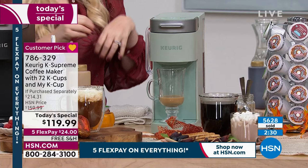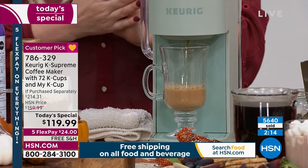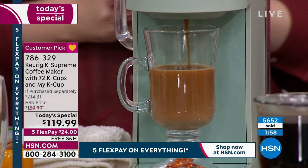You have some girlfriends over for dinner and then it's time for dessert, but you're thinking, okay, I didn't really have time to make a cheesecake or I didn't have anything planned for dessert. What can I do? Whip out the Keurig and offer an Irish coffee and just jazz it up and they will love it. Maybe an espresso martini. You can absolutely do this with this Keurig. So I want you to think outside of the box and use your Keurig as your personal entertainer. Absolutely. When it's this easy, this affordable, and this multifaceted, this is the best of the best that they offer.